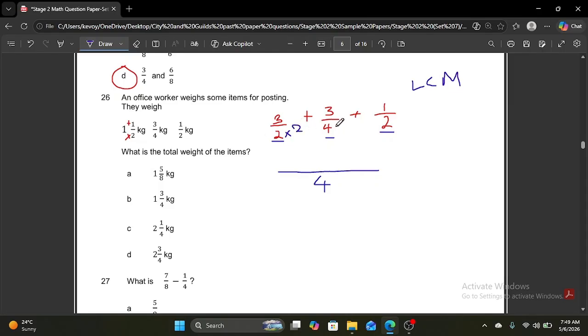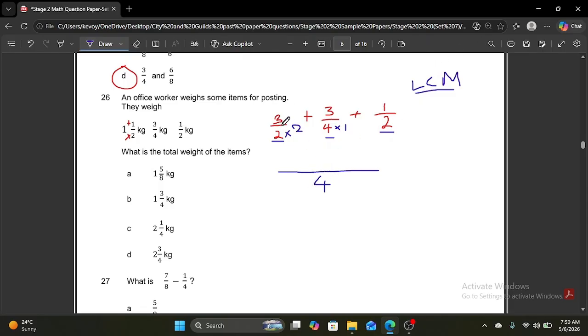And even for the 4 right here, what can you multiply 4 by to get 4? That's just 1. So for the answers, as I said before, the lowest common multiple is the first common number that you'll have when you are looking at the times table for the two numbers. So 2 and 4, what's the first answer that you'll have in common? 4. Because 2 times 1 is 2, not common with 4 times 1. 2 times 2 is 4, and 4 times 1 is 4. So the lowest common multiple is 4.